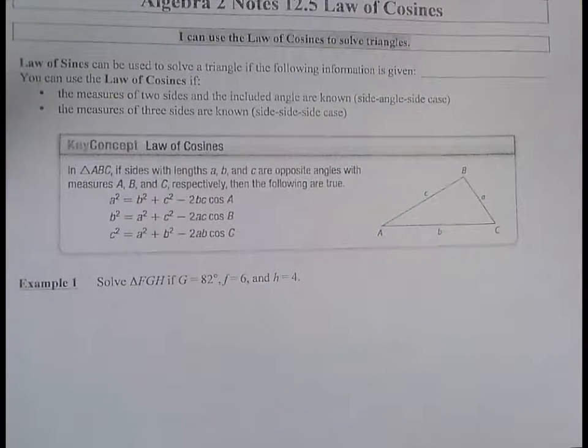Okay. Remember also, I did say as we get to the end of the chapter, we have different ways to solve triangles. You use SOHCAHTOA to solve a right triangle. Oblique triangles, which are non-right triangles, you use law of sines or law of cosines. But I will not tell you in the directions to use this to solve the triangle. You have to determine what to use.